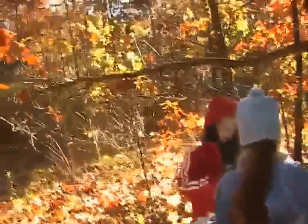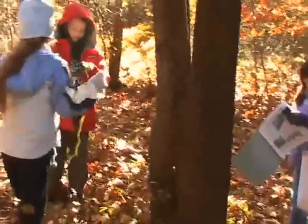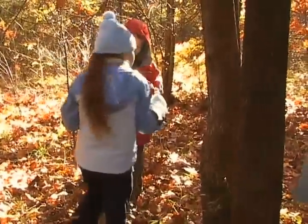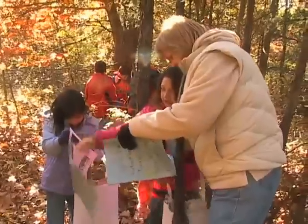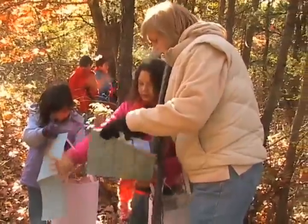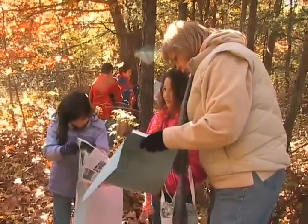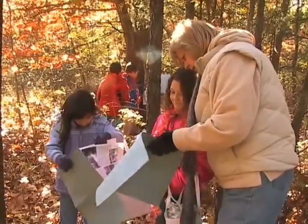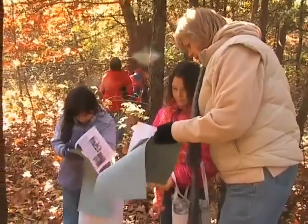Is that your tree, guys? Are you using inches or centimeters? Inches. I have to write it down. Everybody will have that. It doesn't have to be your best handwriting. It's not like we're in school or anything, right? We're in nature here. 6, 7, 8, 9. Here we go.